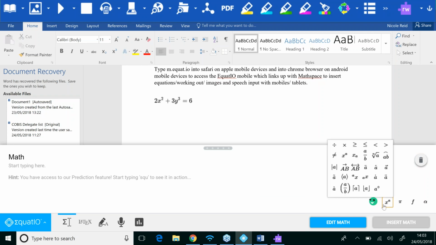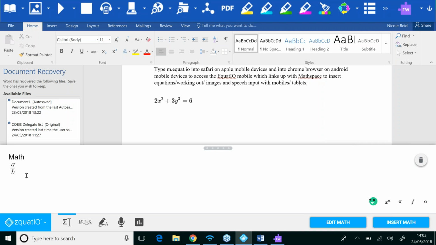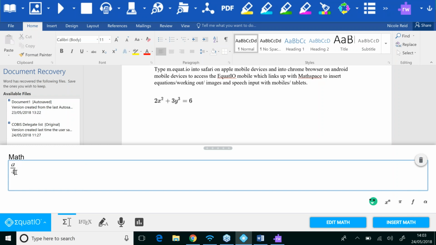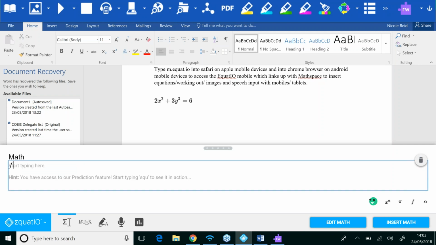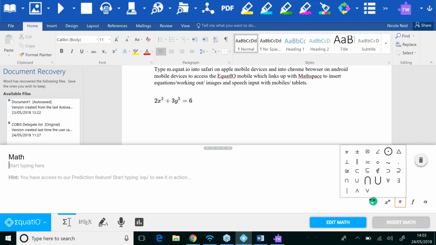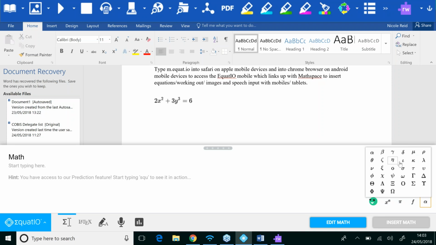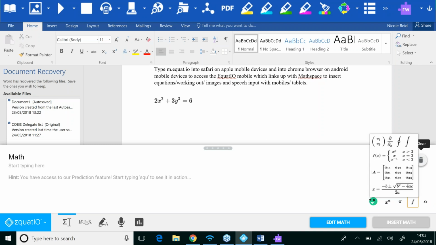And if I come over here, you'll see that if the student does have dyslexia, for example, and doesn't know how to actually spell some of the symbols they're trying to write, then they can come over here and pick and choose them. So for example, there's fractions in here. If I click that, I can just go in and change the letters to numbers, or I can also start typing fraction and it'll give me the line which I would normally just write if it was a piece of paper, and then I can just put those numbers in there as well. There's other little symbols in here like pi and some Greek symbols. Same over here. And then in here are some of the most commonly used equations for students studying maths.